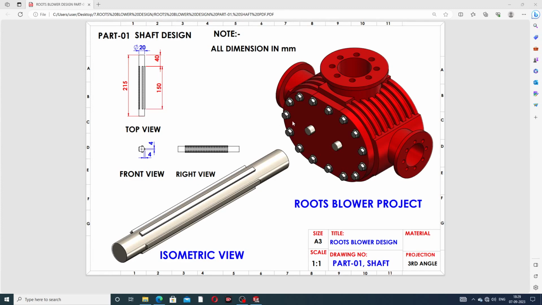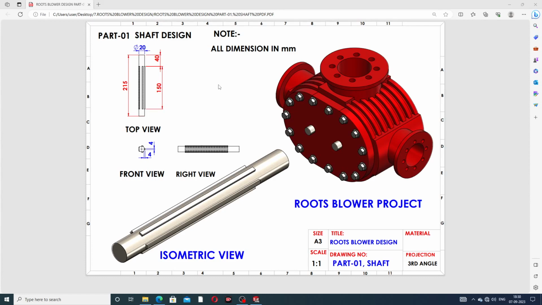Okay, and this part is a shaft design, and how this body is designed easily and clearly. And this 2D drafting is also available here. All is looking perfect and correct, and all 2D geometry, 2D dimension, 2D drafting is also available here. This is an isometric view, and this is a front view, and this is a top view, and this is a right view, and all dimension is millimeter.